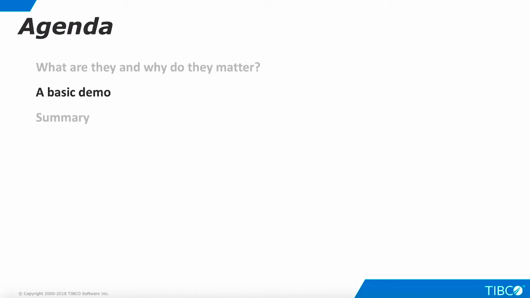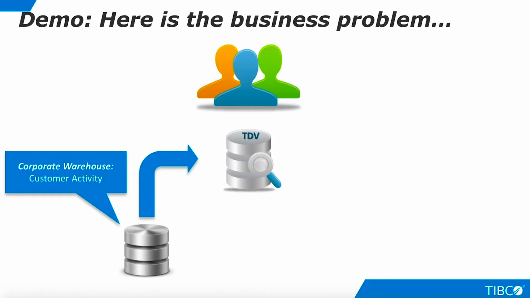Next, let's walk through a very basic demo that shows the use of a SOAP data source. Here is the business problem that we illustrate in this demo. We have a corporate data warehouse that is visible to TDV. It contains information on customers and their purchases. Our data analysts would like to know how weather affects customer buying patterns.